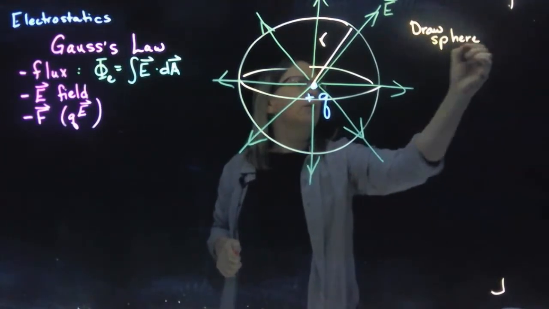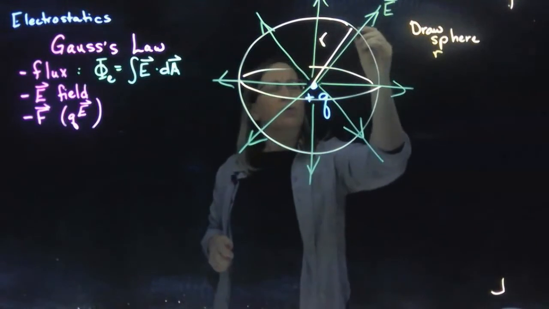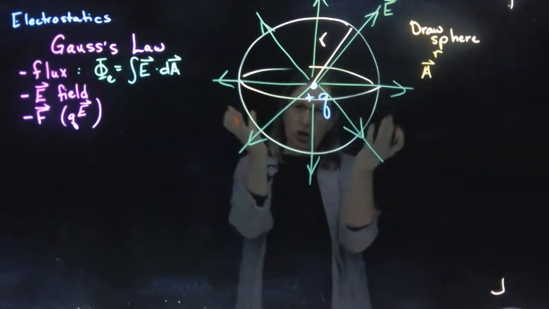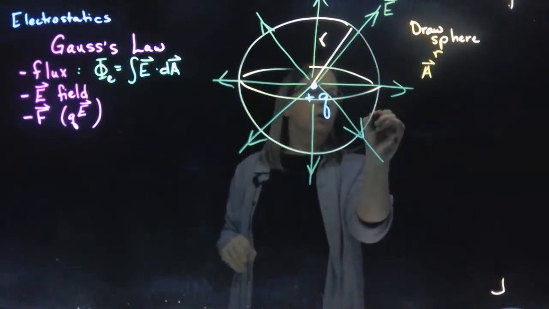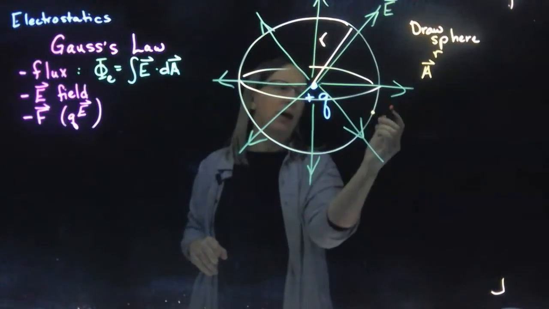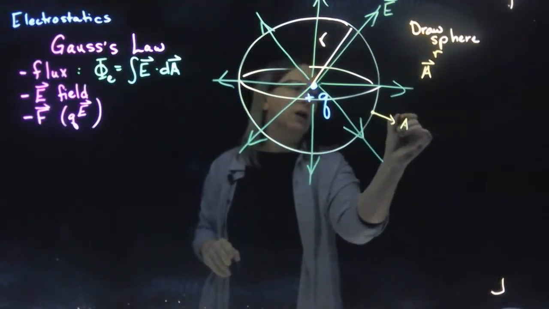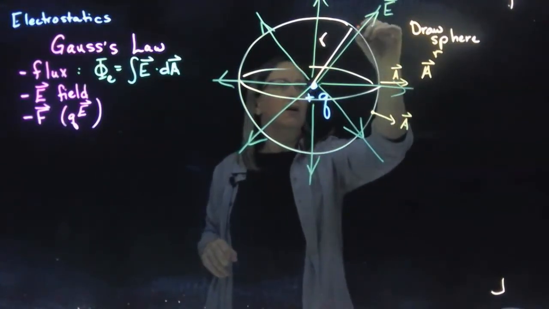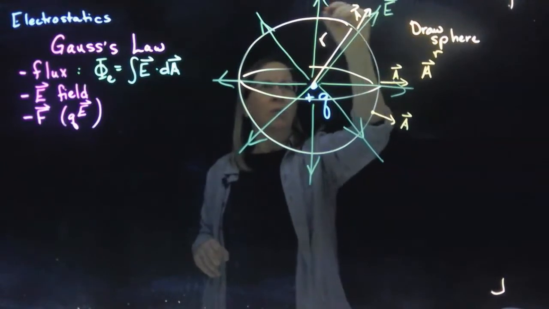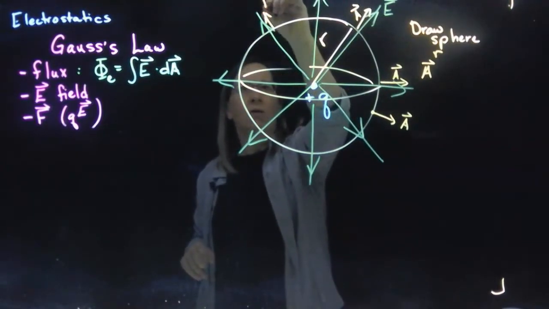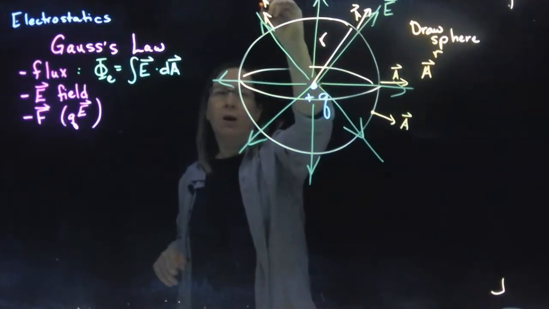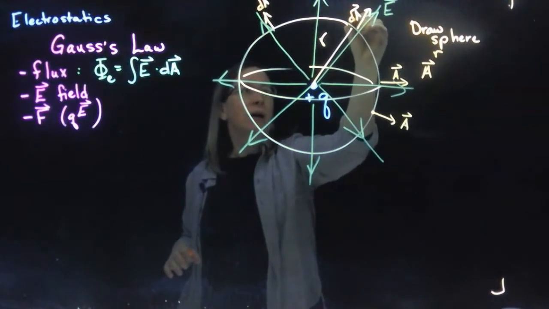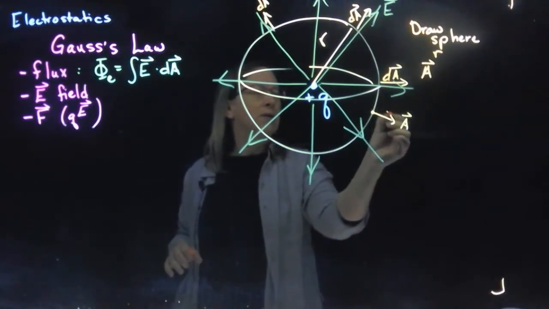of radius r. And so if I look at the area, so the area vector, notice this is going to change along the surface of the sphere. Like right here, if I put my thumb on that surface, then that's the direction of the area there. If I'm right here, that's the direction of the area here. And here, the area points like that. Here, the area points like that. The little bit of area, right? Because the whole entire area kind of doesn't make sense. So this is a little bit of area that points in this direction.